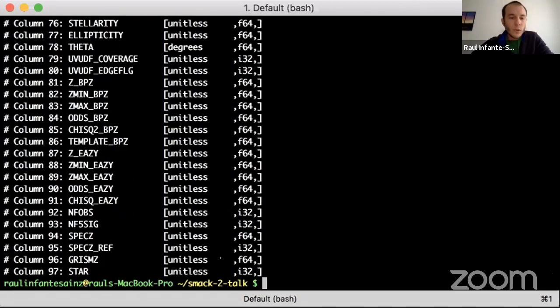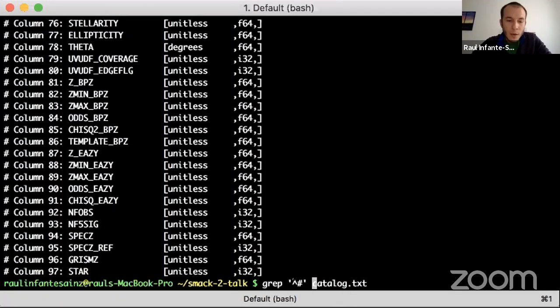Now let's do exactly the same, but for extracting the data itself, not the metadata. So we can use grep again. Okay, so we can say grep, then the criteria. So all lines starting with hashtag from the catalog that we have.